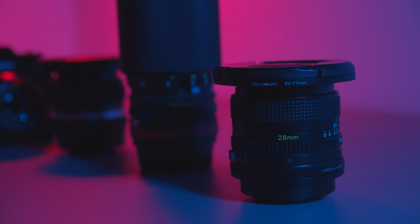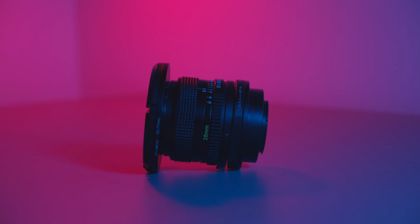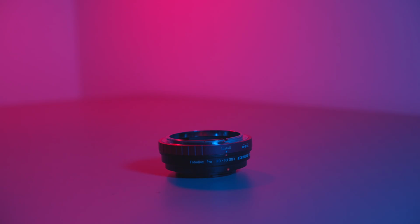So the lenses that I use with this camera, I only have 4 right now, and that is the 35mm f2, which is what's filming me right now. Then I have 2 Canon FD lenses: the 24mm f2.8 lens and the 70-210 f4 lens. I use a little Viltrox speed booster with it. It's like a Metabones adapter where you just throw it on the lens and it supposedly opens it up to make it like a full frame camera versus an APS-C sized camera. I didn't really need that, but I thought it was an added bonus.